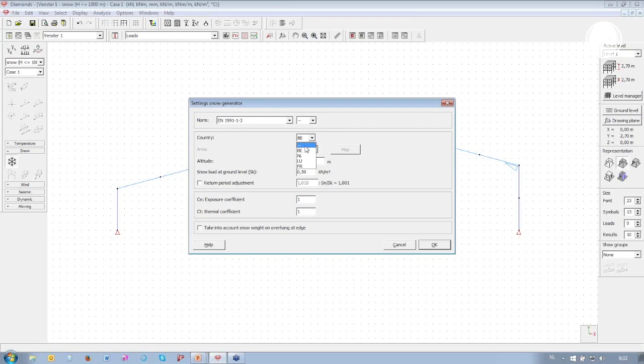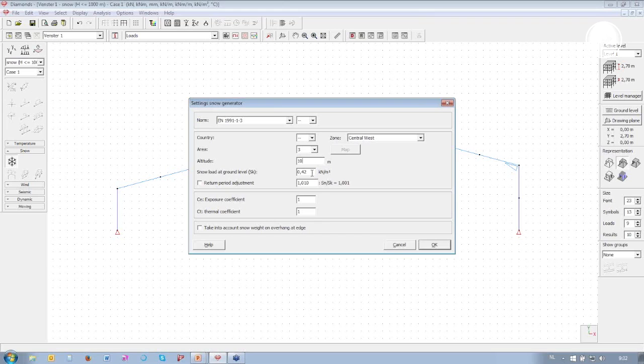So if the country is not determined, we can choose, for example, the Central West Zone in area 3. Then we have to enter an altitude. The altitude is really the height above sea level, for example, 10 meters.